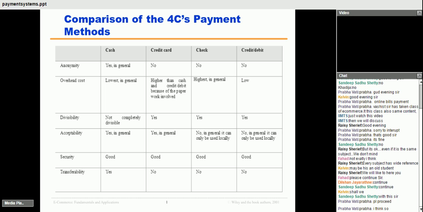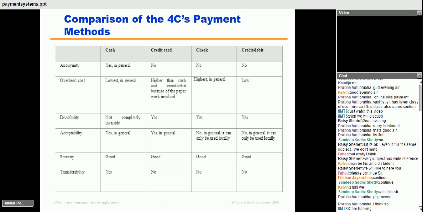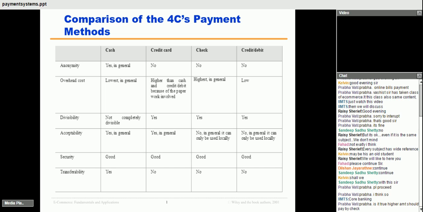Transferability, yes, and because of the concept of core banking, you can open an account in one branch in one city, and you can also transfer your account from one particular city to another city of the same country, or probably from one country to another country of the same bank. That's possible. Or you can also withdraw money. Suppose you have a bank account located in one city of the country and you want to withdraw money from the same bank in a different city. That facility comes under the core banking concept. So yes, transferability wise it's okay.